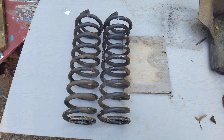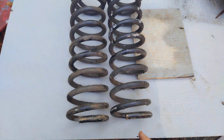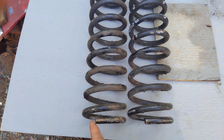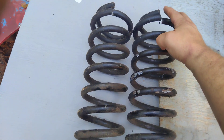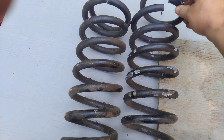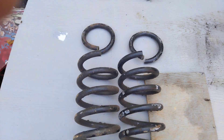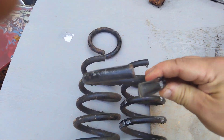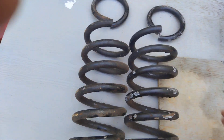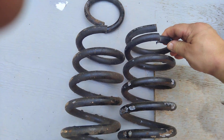But I'm going to show you what I did. These springs are clocked. If you see this here, and you see this here, and you see this, and you see this — so it's very important to cut them so the clocking is correct. So roughly an inch or inch and a quarter lower, and it's clocked to the position of where this goes.